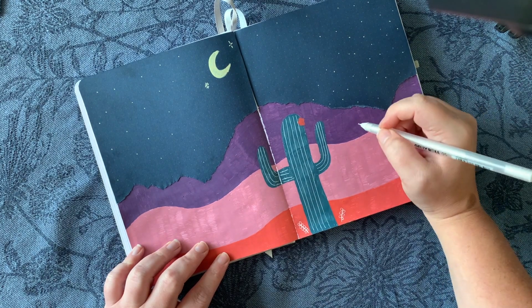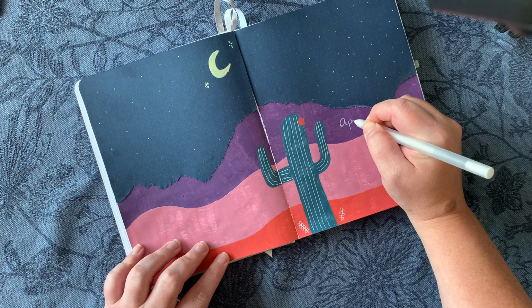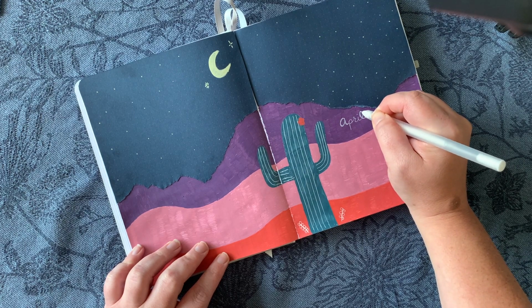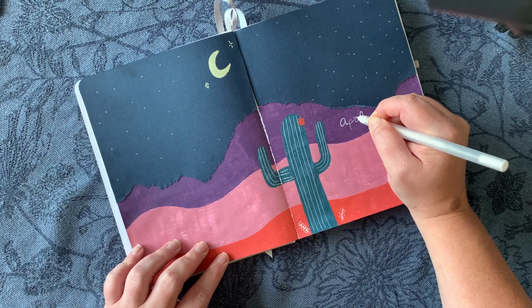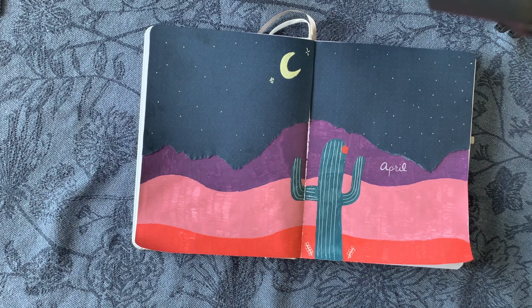Again, because I didn't plan it out, I wasn't even sure where I was going to put April at this point. I wanted it to stand out. But I didn't want it to be the main focus of the page. So it's there, but it's not the first thing that your eye is drawn to, obviously.